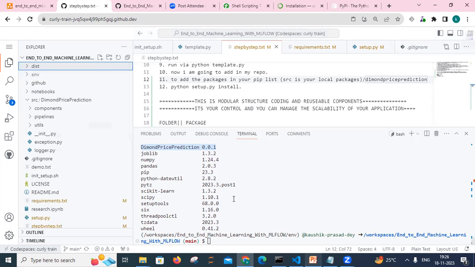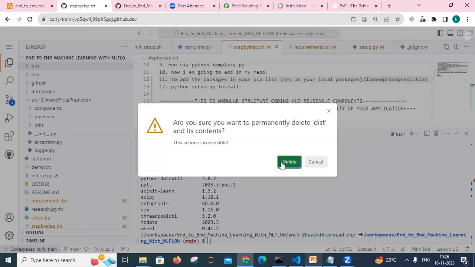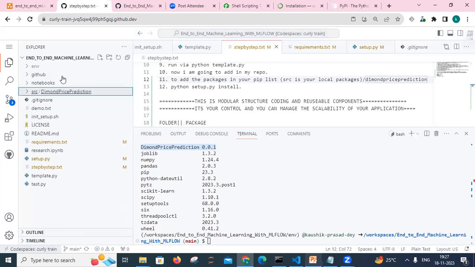You can create it again, since Python setup.py will create it, no issue. The commands are there, and I also mention that the env is listed in the .gitignore, so it will not be checked in.